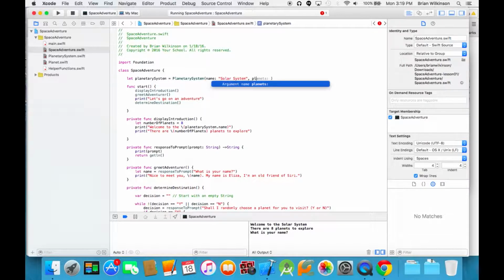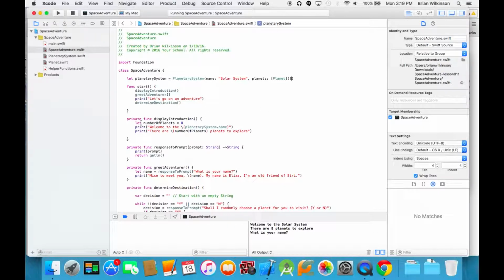All we can do is add planets, and we're going to give it an array of type planet. And we're going to put 2 parentheses after it, which will basically create an array right at runtime. So right now it's going to create an empty array for us, just as a way to allow us to initialize this planetary system class.